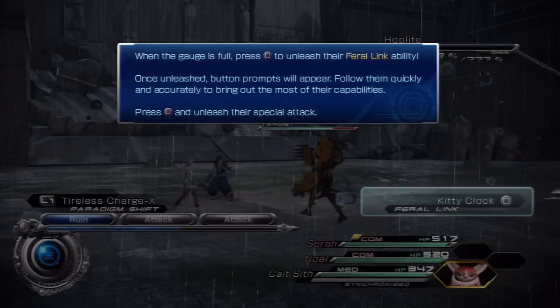When the gauge is full, press the square button to unleash their Feral Link ability. Once unleashed, button prompts will appear. Follow them quickly and accurately to bring out the most of their capabilities. Press square and unleash their special attack.